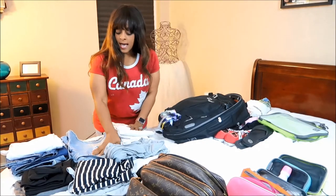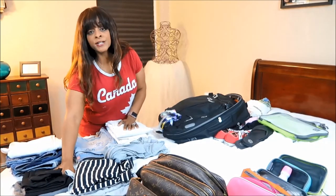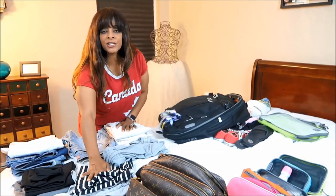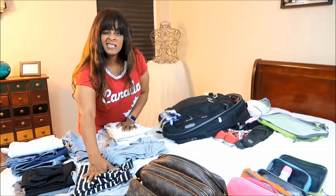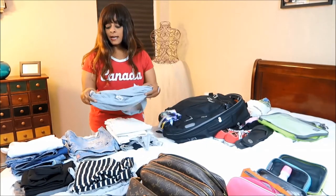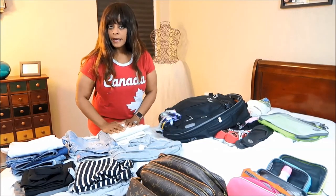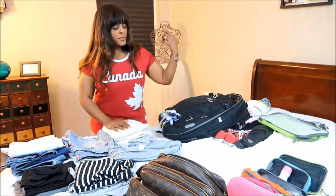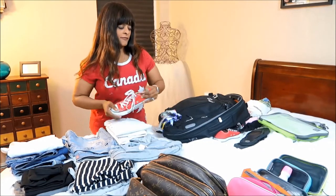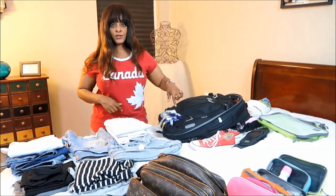I have nine t-shirts, two pairs of shorts, two pairs of blue jeans, a pair of white denim, two pairs of leggings, two long-sleeve cotton dresses - not really sundresses, but long sleeve because the weather is going to be lows in the 60s and highs in the mid 70s, and I'm fairly cold-natured. And an infinity scarf. I kind of stuck with a gray, black, denim, and a little white color theme so I don't have to bring a bunch of shoes. For shoes I went with my red Chucks and just a pair of black flip flops. So I'll roll all of this into the backpack and show you what it looks like.